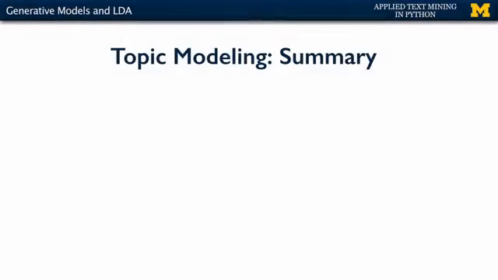I mean, people just look at these words like genetics and genes and so on, and say that this is the genetic topic. Or if they see computation and model and data and information, they say there's something to do with computation or computer science or informatics. So those names are fairly subjective. But the actual topics that you learn from LDA are basically a solution of an optimization function. So it is more deterministic in that sense.